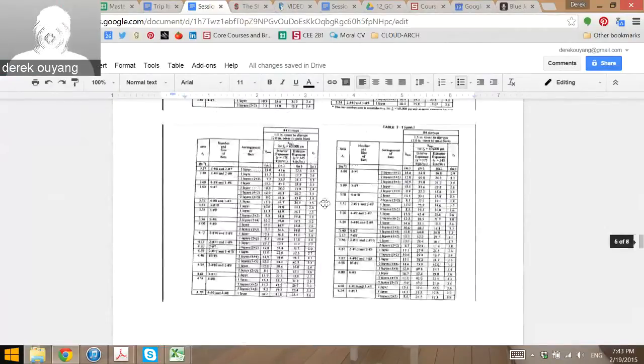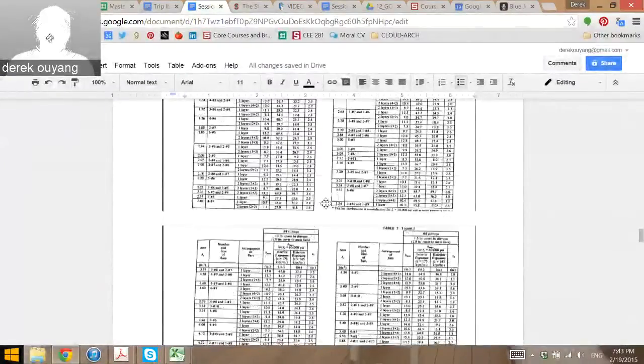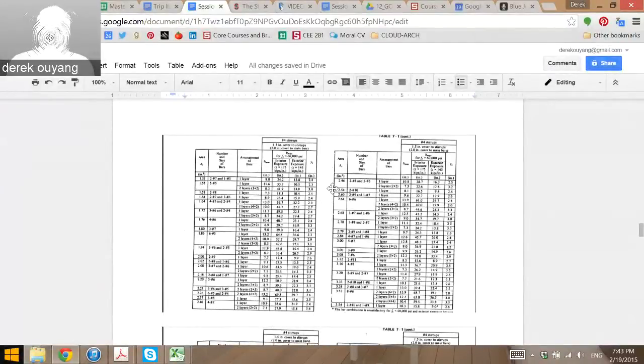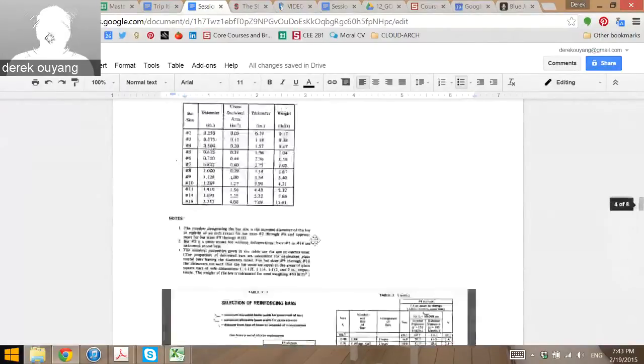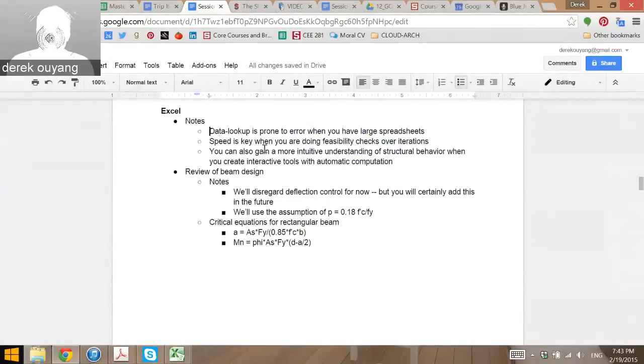Now, I'm not going to require that you automate this for assignment 6. What you would do instead is have an intermediate stop point in your automated design where it turns out the recommended AS, but of course you round up to the actual AS you can do with rebar combinations. So that would be a midpoint in which the work stops. It then asks you for an input of the real rebar dimensions and the spacing you want. At that point, you would see that number, look into the spreadsheet, make your choice, and then it would continue from there. So you're automating everything but that part. So that's the data lookup aspect.